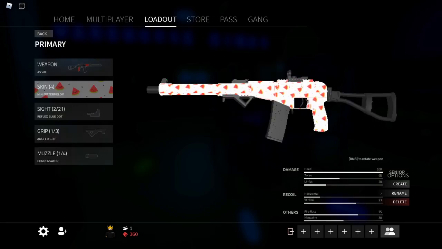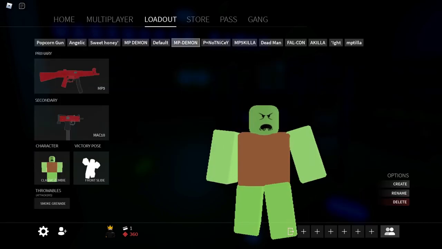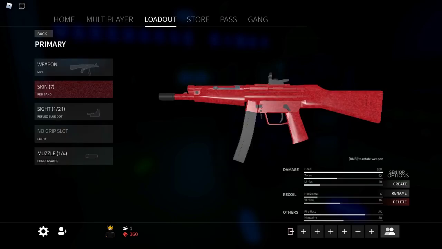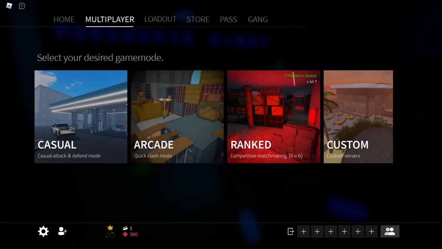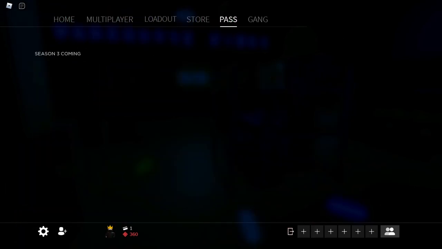My attachments, if y'all care. Somebody asked me what my attachments were for my MP5. I thought I showed y'all, but if I didn't, it's the reflex blue dot and the compensator, and you can't use a grip, unfortunately. Other than that, that's pretty much it. Smiley W Gang, bro. Hopefully Gang be coming soon, you know what I mean? Shoot, store.